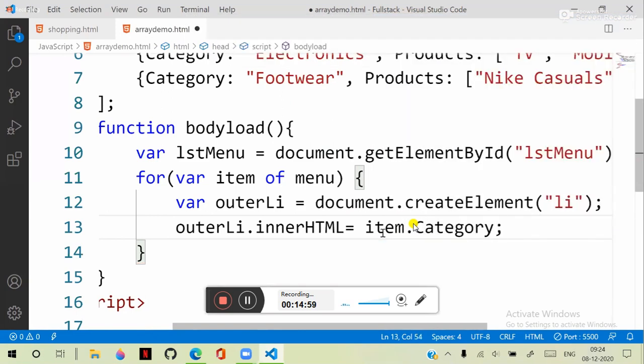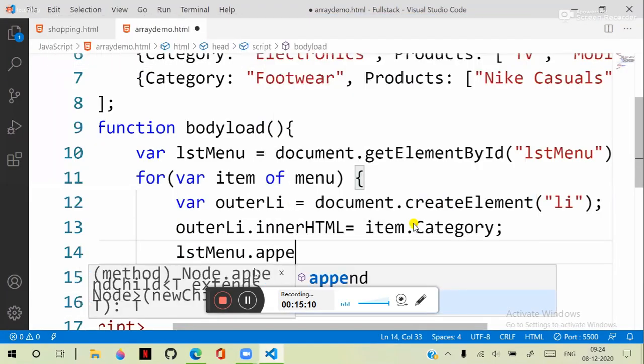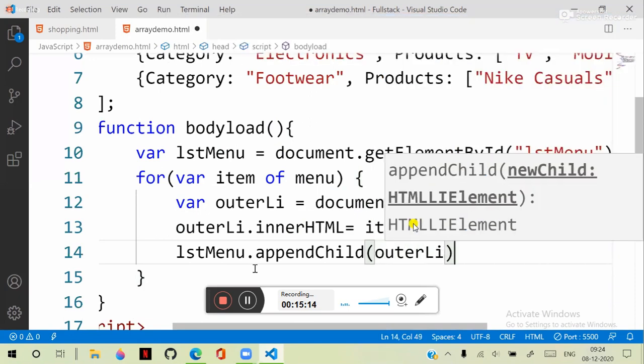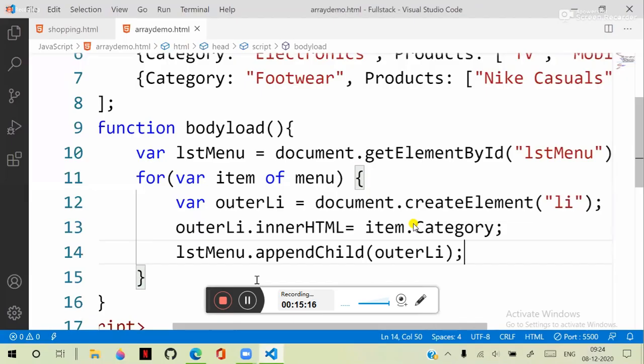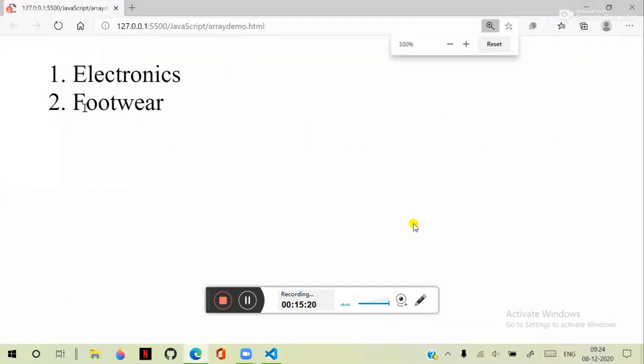And this list item must be added into the ordered list. That means lstMenu dot appendChild, it should add that outer li. And you can see that. So now that list is added, electronics, footwear.